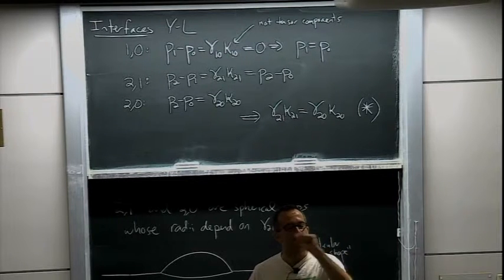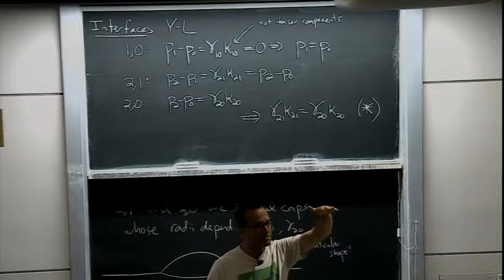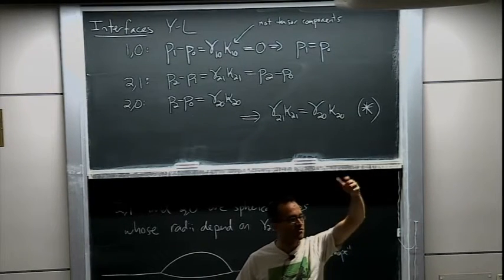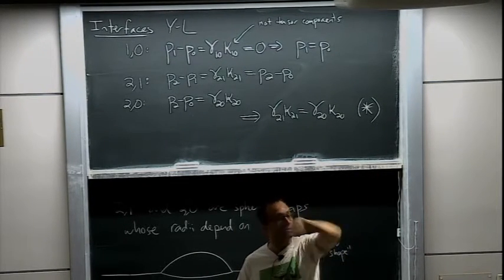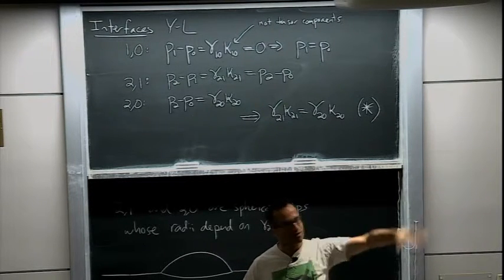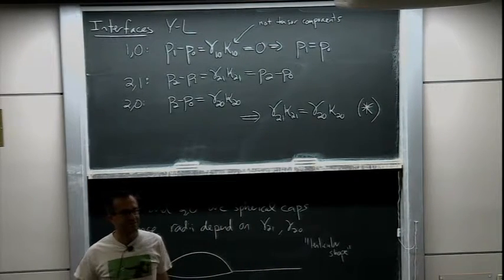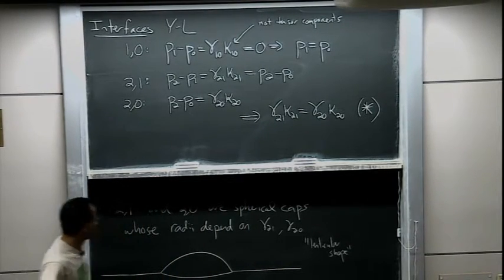Yeah, okay, there's no gradients in the bulk. So that means when you use Young-Laplace, it says the pressure drop across the interface is going to have to be the same pressure drop everywhere across the interface. The pressure is the same on all sides, so the curvature has got to be uniform on the interface. Thank you for your question. All right, any other questions so far?